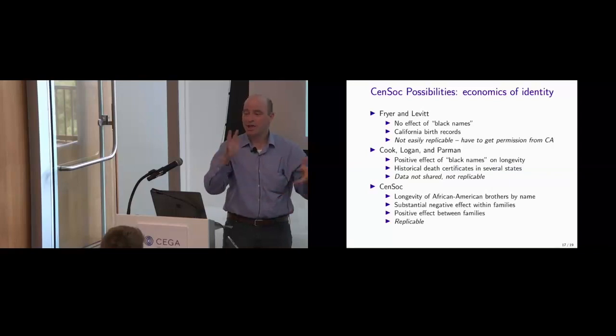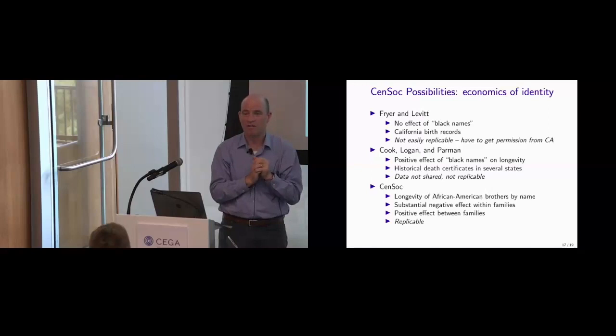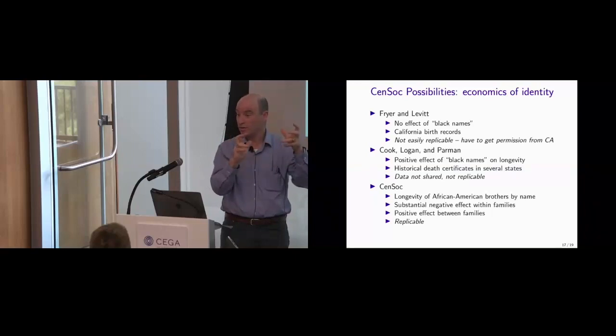Now, there are going to be times when only their name is revealed, but most of the time, their race is going to be known by their landlord. It's going to be known by their job interviewer. It's going to be known by the doctor. So this is just the additional effect of the name. It's not the effect of being Black, which it might be, which you might think you're getting at if you change names on a resume, for example.